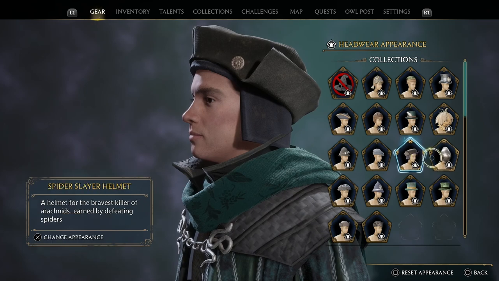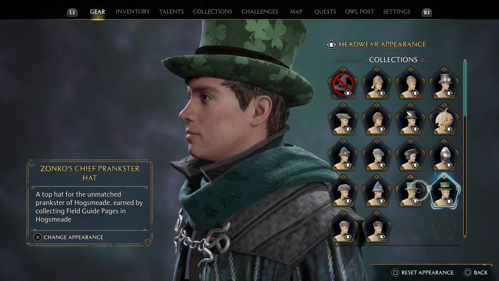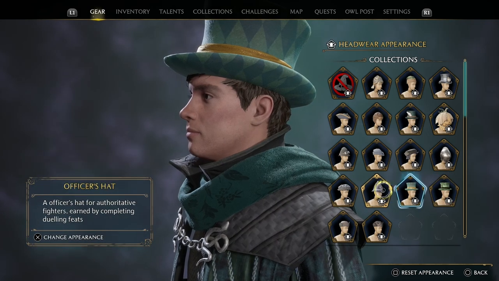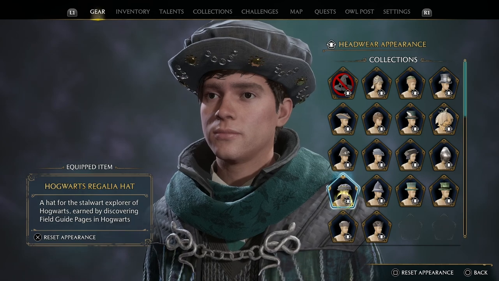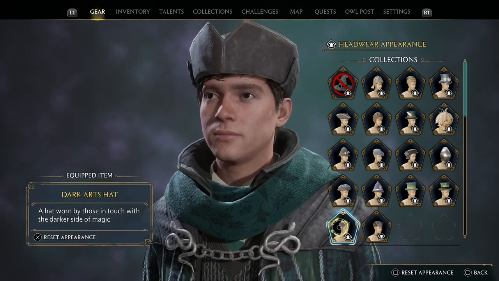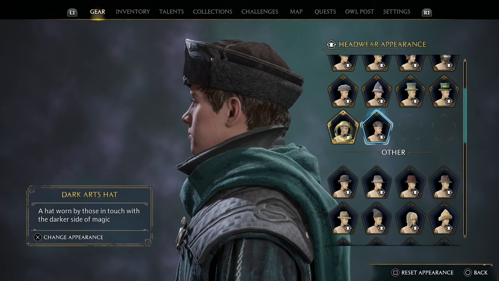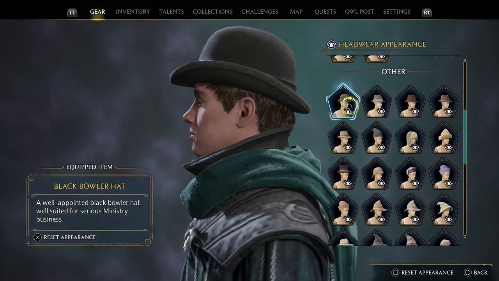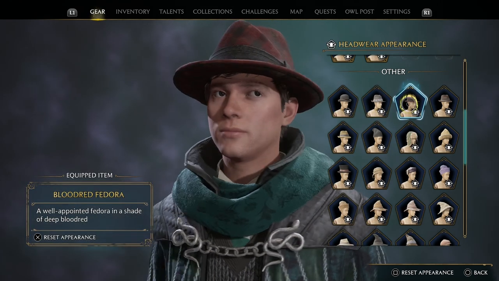And I'm not covering how to get all these various things. You can look up guides for individual ones if there's one specifically that you like. Most of them, at least in the collections, should be pretty easy to find if you look for a guide. The other ones down in this other section are going to be more just based on luck and finding them in the chests around the world.